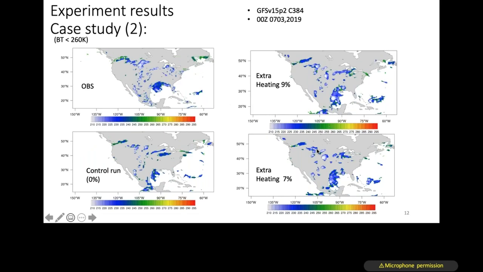And here is the second example, the July one, a non-hurricane case. We can see with this extra heating, we have larger areas of cold areas than the control run here. And also this structure becomes bigger than here. So both the PDF and the examples show the improvement of the forecast of brightness temperature after we give it some extra heating. So this kind of confirms this hypothesis that maybe the model has some problem related to the microphysics and the convection that causes it to under-predict the storm development and cause the bias.